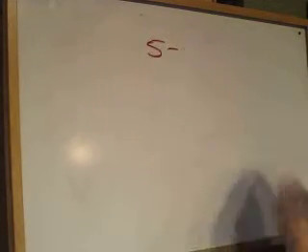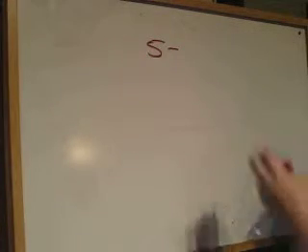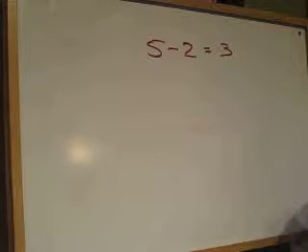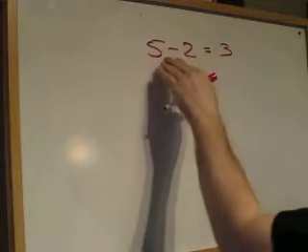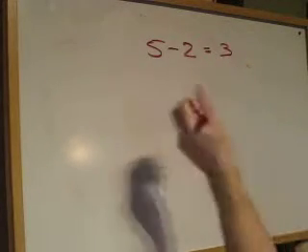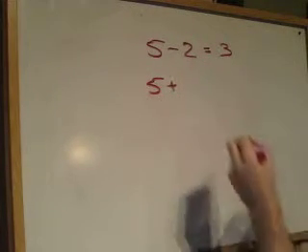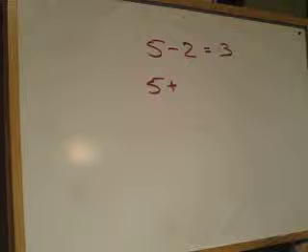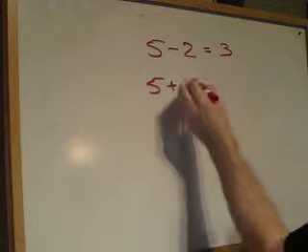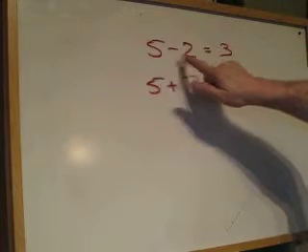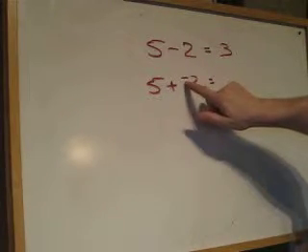So, first of all, let's look at how we're going to do that. If we have a subtraction problem, 5 minus 2 is 3. Let's say that we turn this into an addition problem instead. Every time we see a minus sign, we change it to a plus. But we can't just take that minus sign out. We have to leave it there, but let's put it on the 2 instead. So now instead of 5 minus 2, we have 5 plus negative 2.